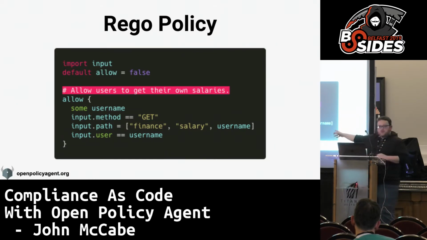And what it's going to do here is initialize username with the value that you've just passed in. And then it's going to check to see if your user is the same as the username in the path. So this lets you basically prevent you from looking at somebody else's salary. And the thing with this is testable. You can suddenly write unit tests for this that you can automate and you can run, and you build up your matrix of all possible combinations of things that can change, and you can get a pretty good level of trust that a policy will do what you want it to do.